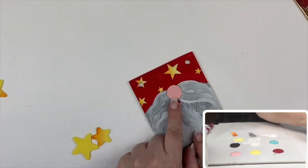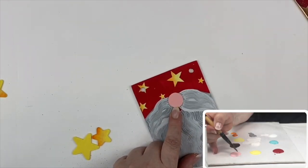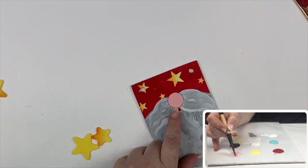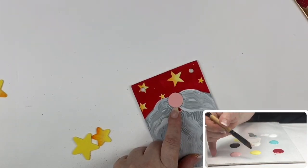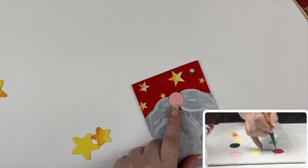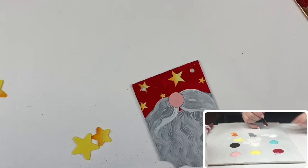So we have a nose to contend with, and he's very simple. We're going to take an angled shader, and this is a double load. Now what that means is that on the heel of the brush, I'm going to put an amount of the base color, which is cotton candy. And on the toe of the brush, which is the long point, I'm putting a little bit of the Tuscan red. And I'm going to blend the brush back and forth until those two colors merge, just like that.